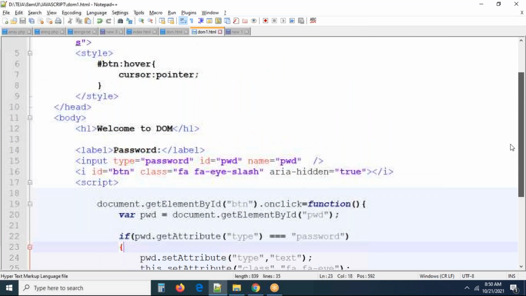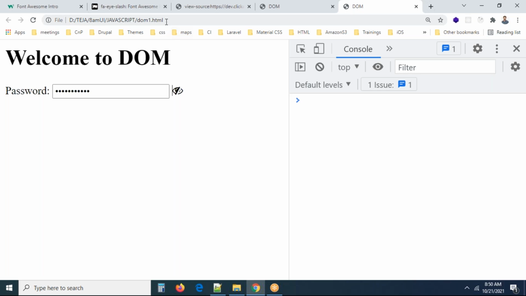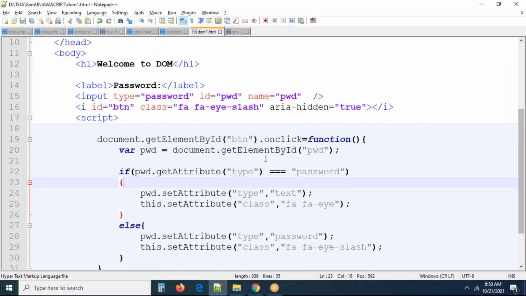Like this, we can do many examples, right? Just check how this example works, and check the following methods also. What are the methods we are using here? We know getElementById. From sorting onwards, we are using getElementById. But we are using two new methods: getAttribute and setAttribute. What will setAttribute do? It will set an attribute on an element. What will getAttribute do? We can get the current attribute value from an element. Whatever the attribute value is, we can get that value.